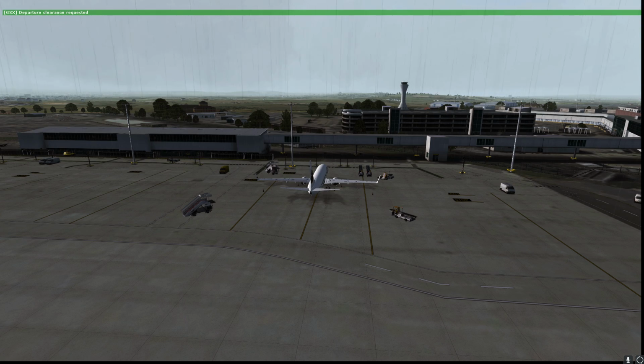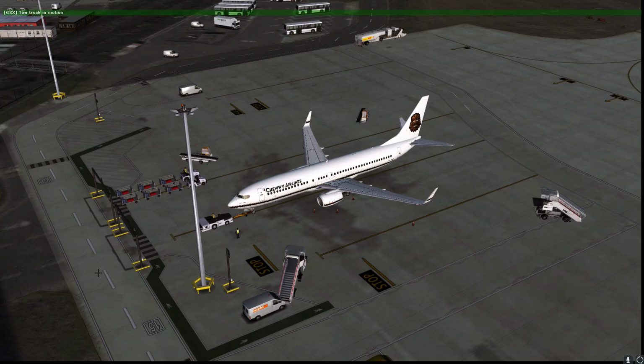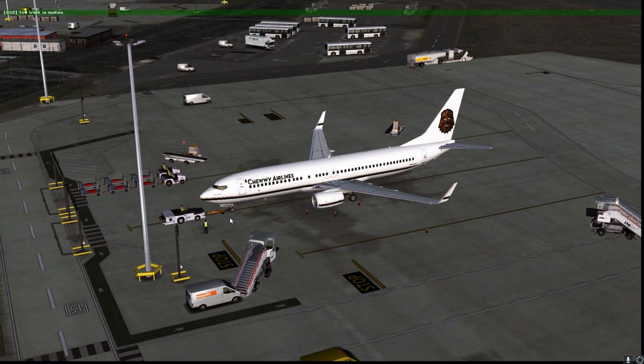Due to icing conditions, please stand by for engine start until push completed and brakes set. Why? Departure clearance requested, right. You see these guys are locking on? Tow truck in motion. Hello, Captain. We are ready for pushback.